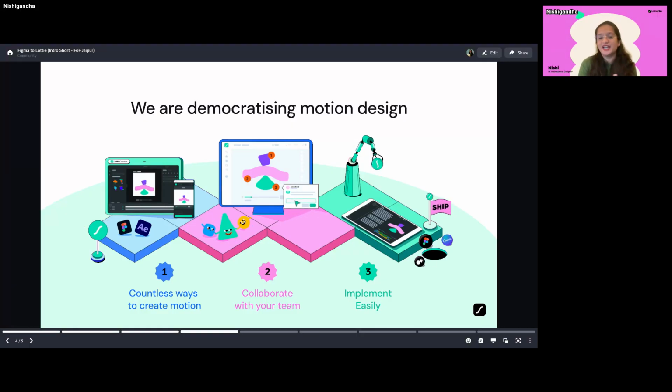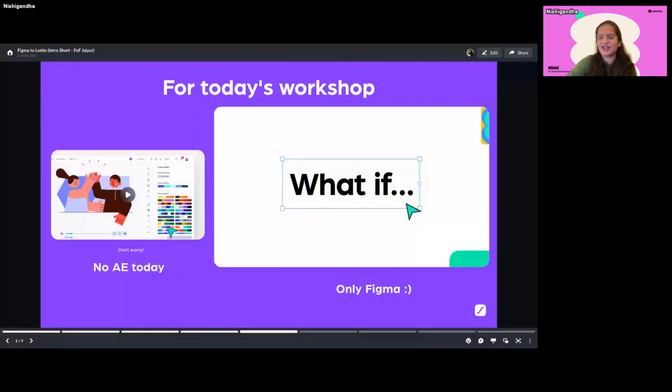Once you create it, it needs to be exported. So exporting it in various formats and also sharing it with your developers so they can implement it across various platforms. Here is where handoff comes into the picture. And again, handoff is very, very seamless and very, very easy with LottieFiles. This is something that Sanjib will be demonstrating in the later half of the session as well. I'm keeping this very brief.